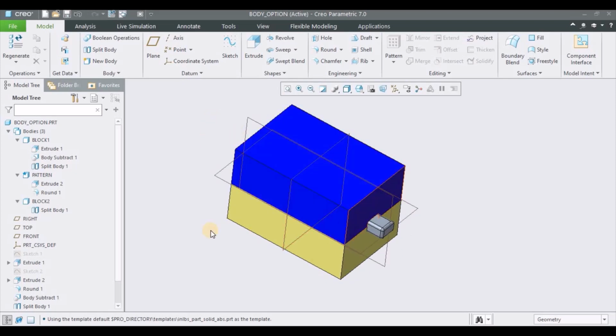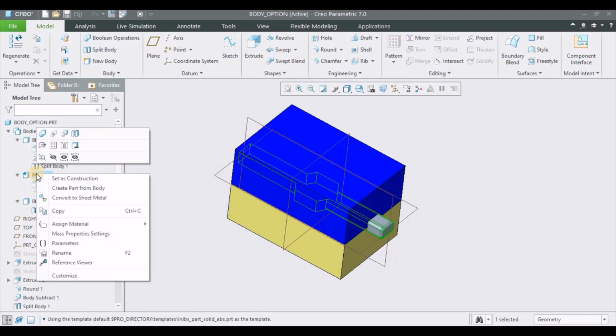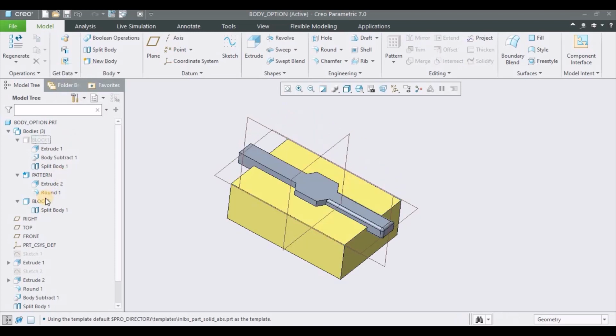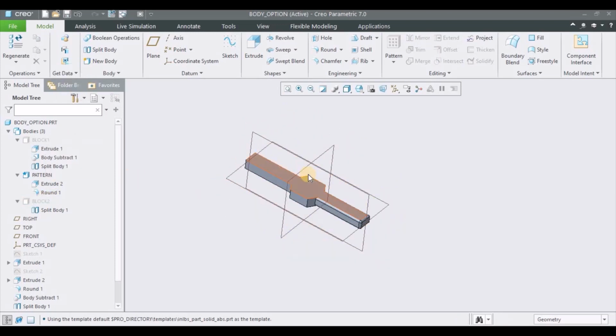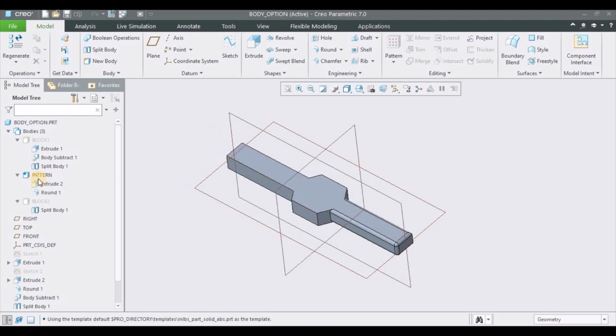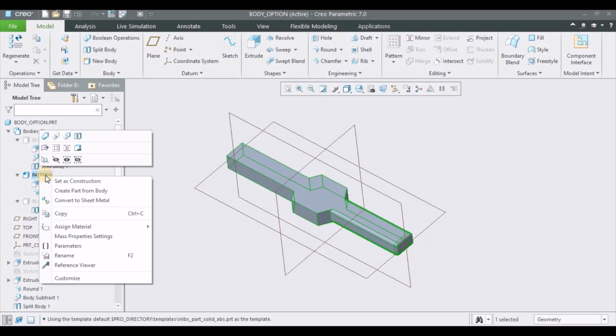And now we'll see another option, that is you can actually convert this body into sheet metal. So let me hide these other bodies just to make it easier to understand. This body I want to make a sheet metal. What we can do is just right click.